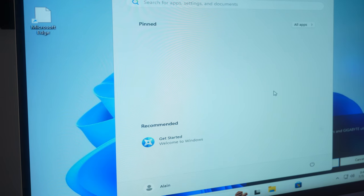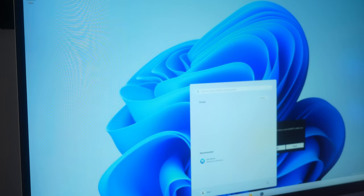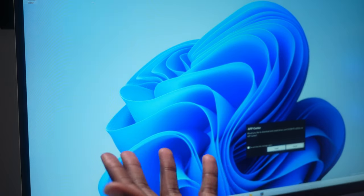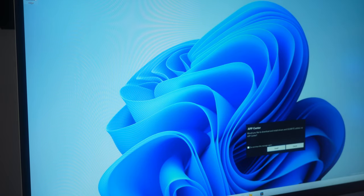Now, things you have to remember when you first booted on Tiny11 is that you will notice there will still be the Microsoft Edge icon, and you can ignore that icon, this one here. It's kind of like an icon missing there, so you can ignore that.